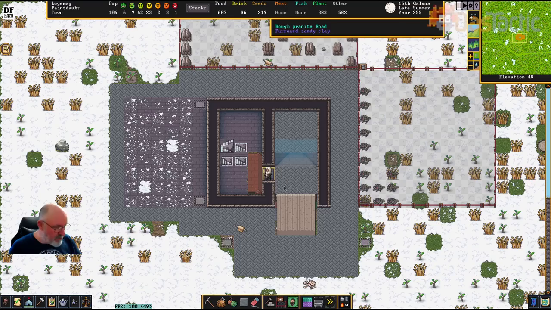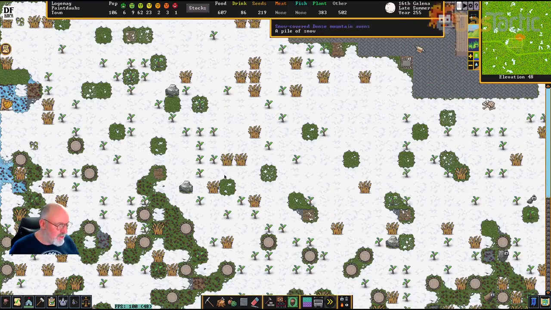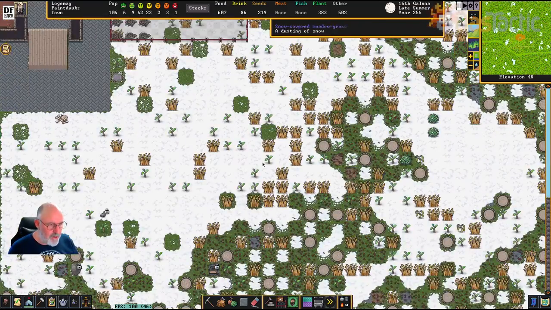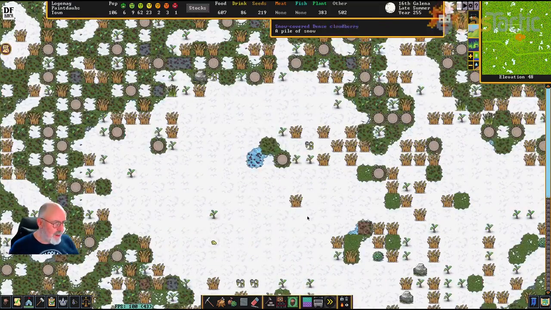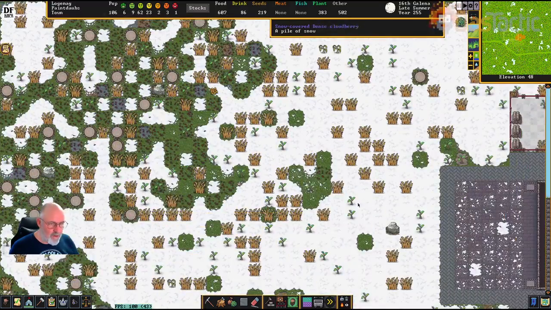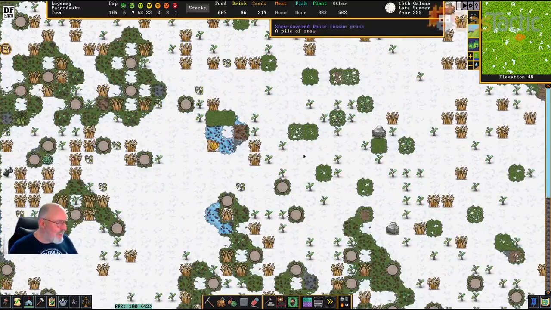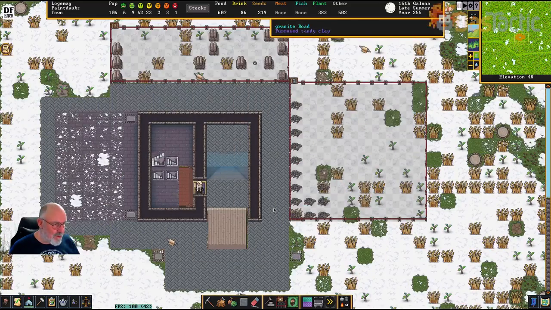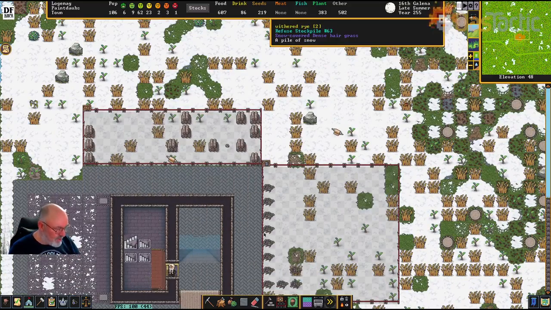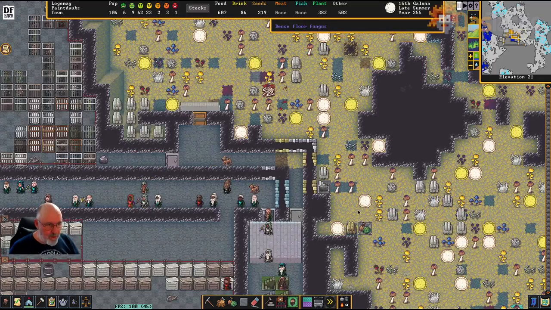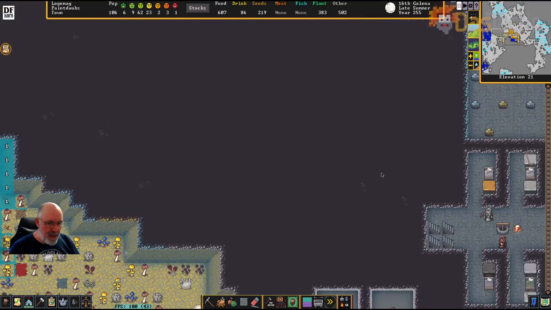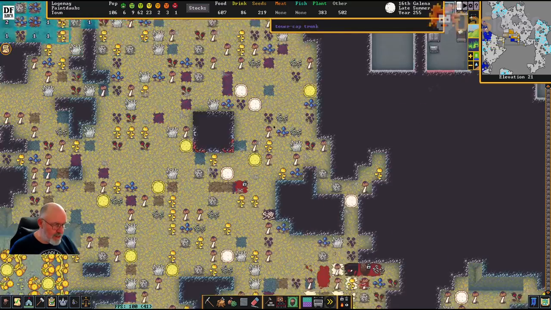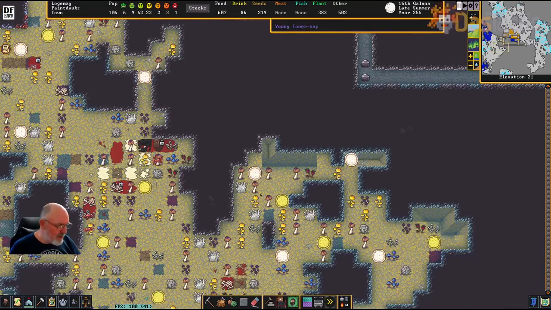If we go back up top again and have another look, we should start to see some trees. I hope it's up here and not in other layers. It looks like it may be in other layers. I'm not sure where the trees designated for chopping actually are. Anyway, they've been designated somewhere on the map. It could be down below somewhere, I'm guessing. Actually, that's probably what it is. If we go back down to F2, have a bit of a look around in here. No, it's not out here either. I wonder where it is. I am unsure. Anyway, it's somewhere on the map. There will be a designation.